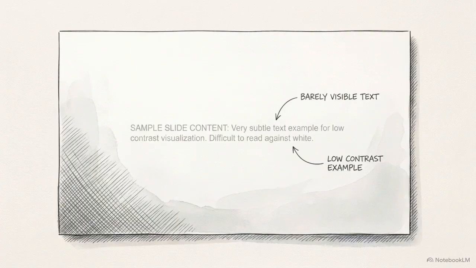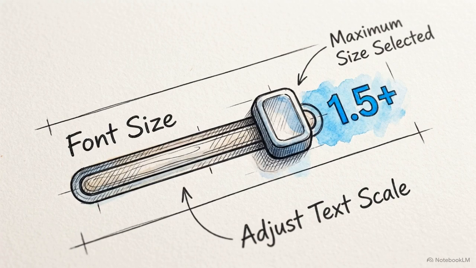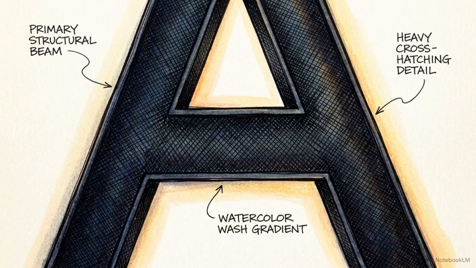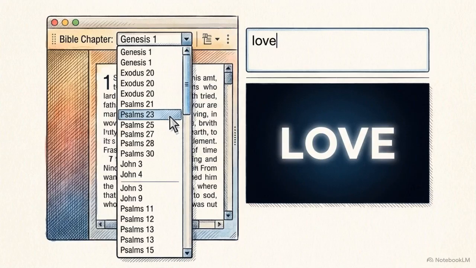Generating the text is only the first step. You must ensure the audience can read it clearly against bright venue lighting or glare. To maximize legibility, bump the font size up past 1.5 and switch your font style to a thick, heavy sans serif, like Impact or Ultra Bold. Next, go to the background settings and select the Glow preset. This creates immediate contrast, separating your thick text from the visuals behind it. Combining a topical AI search with these high-contrast typographic presets condenses your reaction time from several minutes to a few seconds.